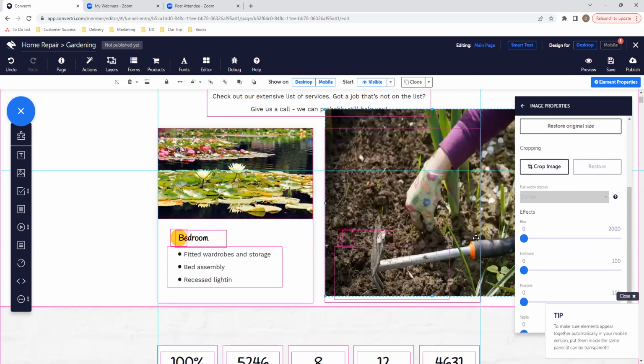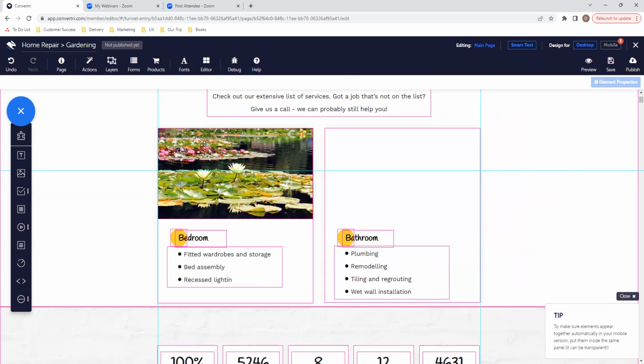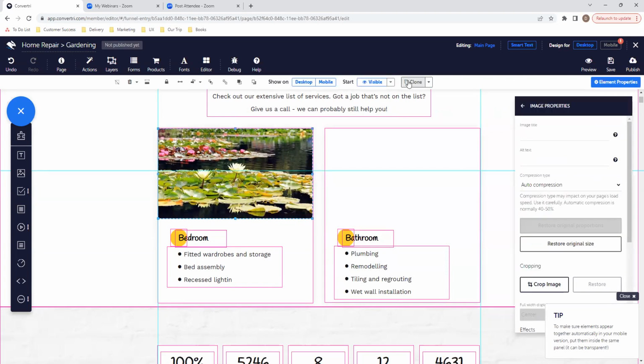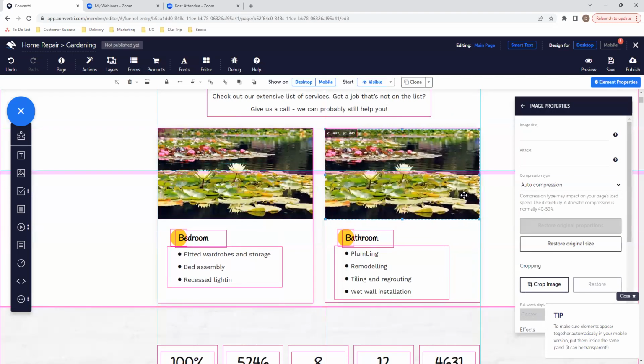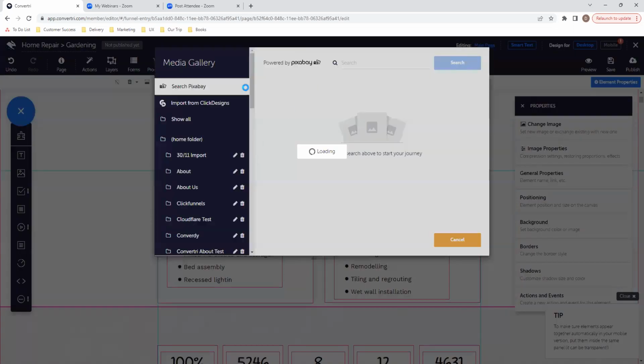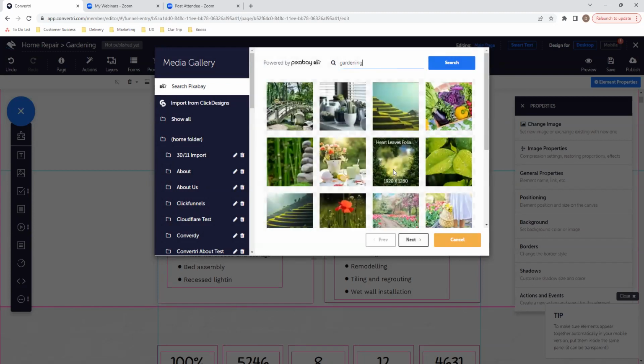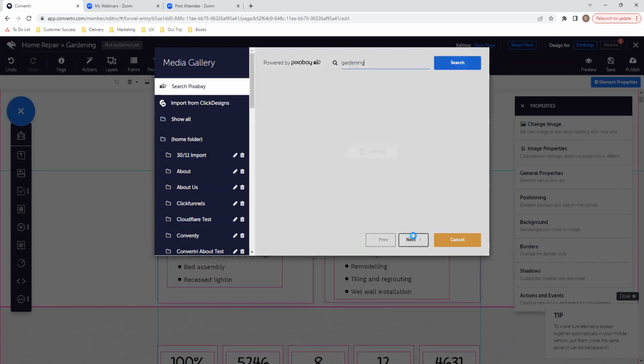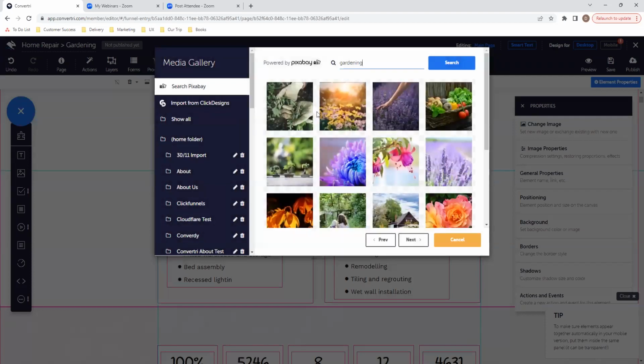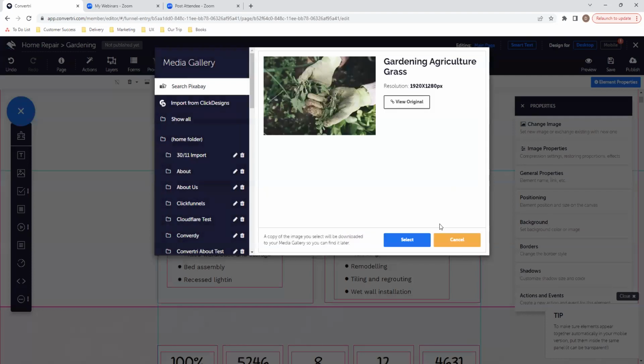So I'm actually going to restore that. And what's going to happen is it's going to go to the original size. So we'll get rid of that. Instead, we don't need to worry. We can clone this one, move it over to this panel and change the image of this one again. So because that one wasn't working very well, we'll try a different one. Instead, we'll just search for gardening in general. Might come up with a better one. Like so.